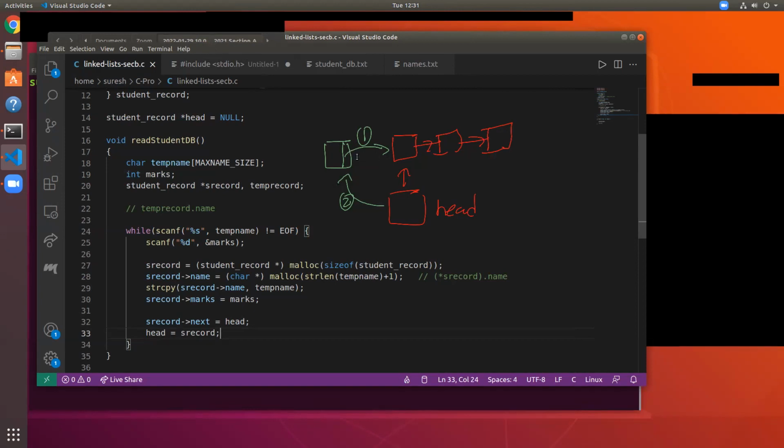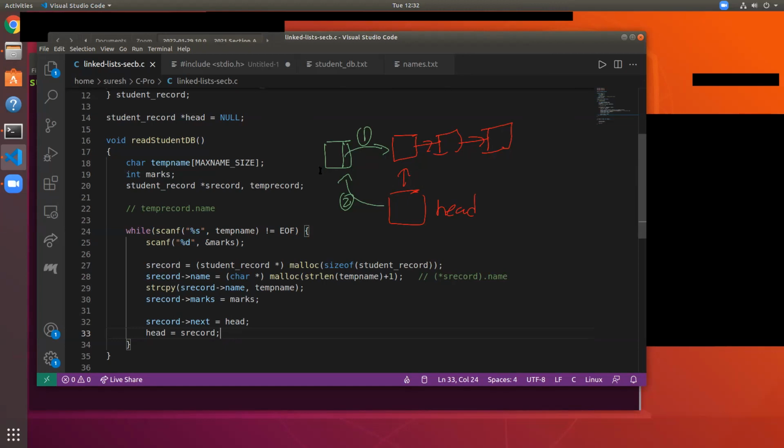So what happens is, whatever head is pointing to, we make S record next point to that. This is what line number 32 does. And then after that, we move head to point to the new record that we have added.